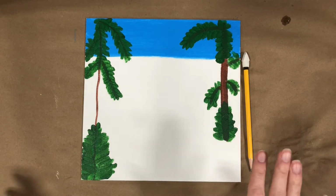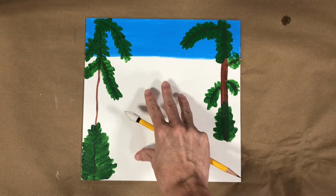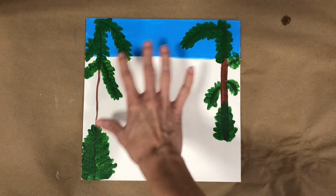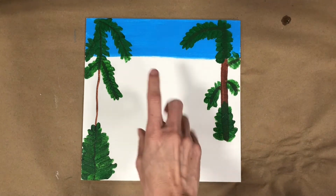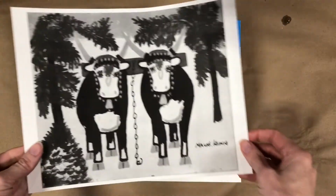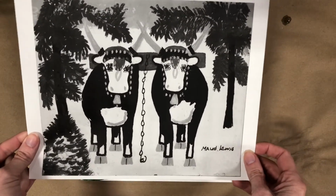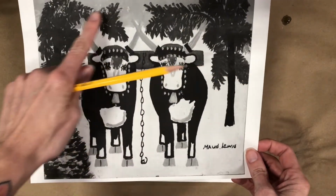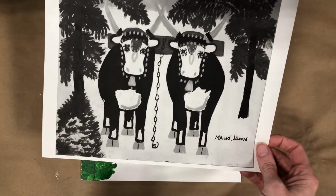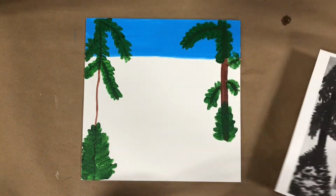And we're gonna take a pause from painting and we're gonna pull out our pencil. So I want us to sketch our cows or our oxen onto our canvas just so we know where everything is going before we start painting. Okay, so you should have a reference photo. Yours will probably be in color. So just so we know kind of where our parameters are, like where the feet and the body and the horns are going to be, just so we can place it a little bit easier on our canvas, okay?